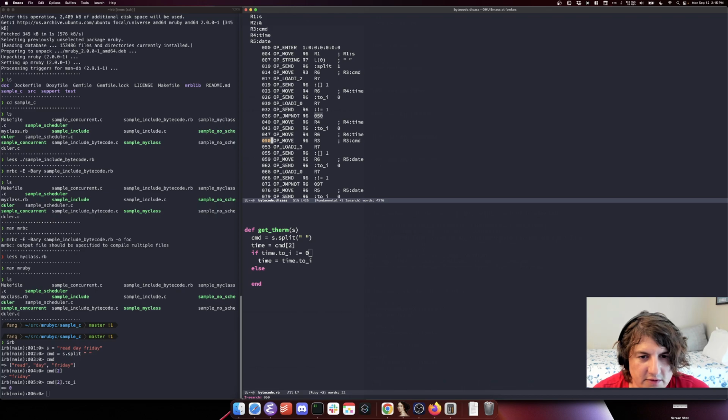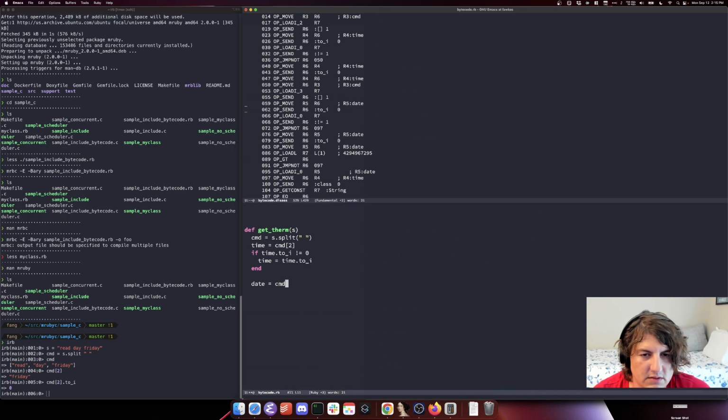Okay, move command into R6, load 3. Okay, date. Looks like it's command 3, but that doesn't quite make sense.